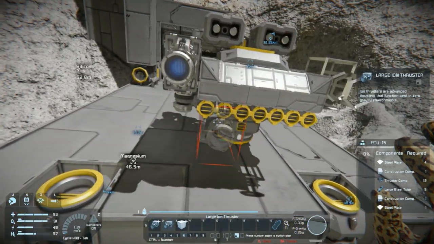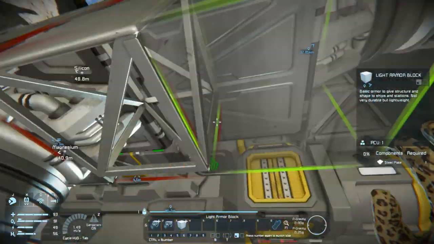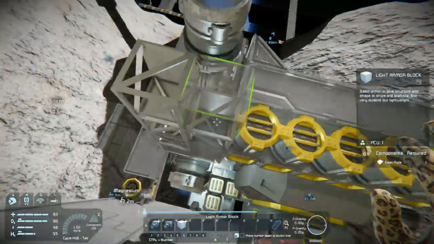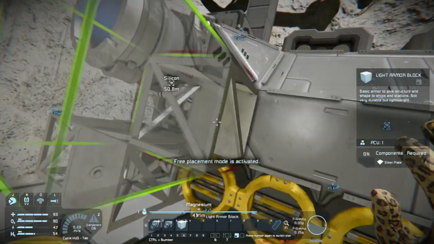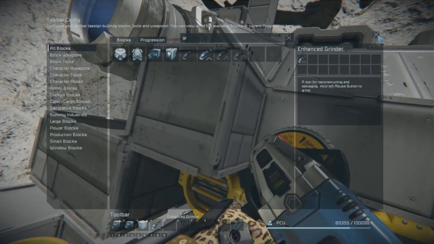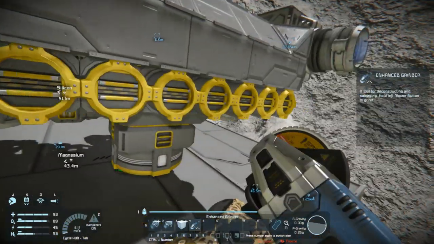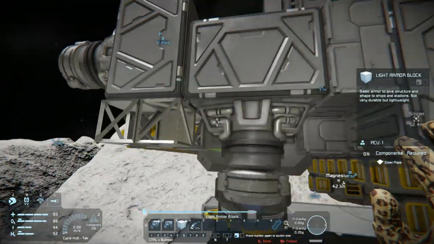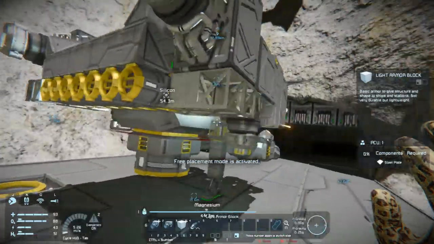Actually, let's take them up. Yeah, okay, that's good. Just so we can put some more padding along the bottom here. Cool. Actually, don't want to do that. Probably not. Gonna need a grinder, don't I? Right, oops, no, I don't weld it, I'm gonna grind it.